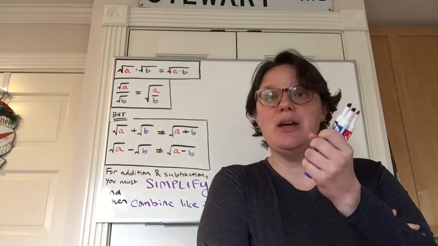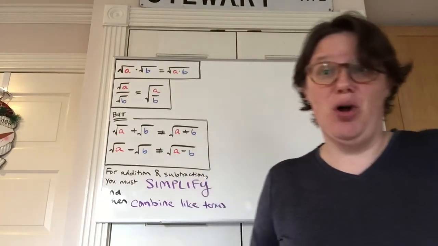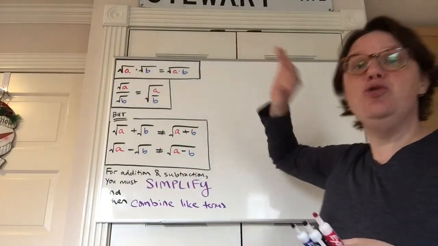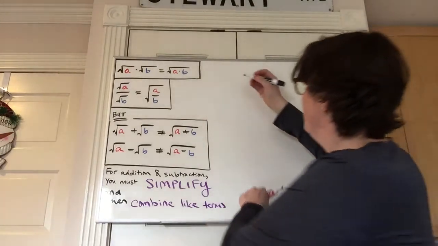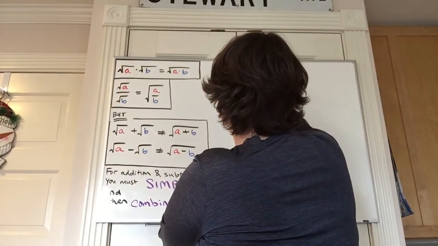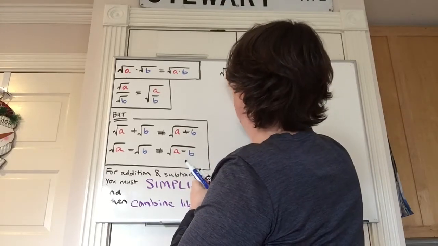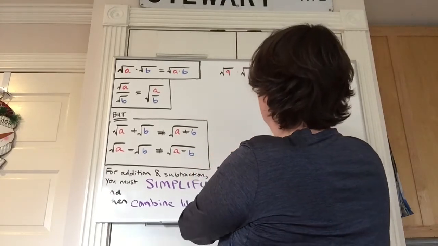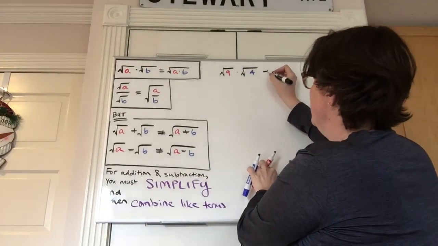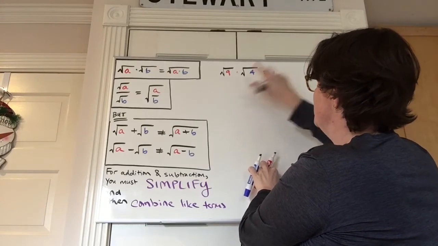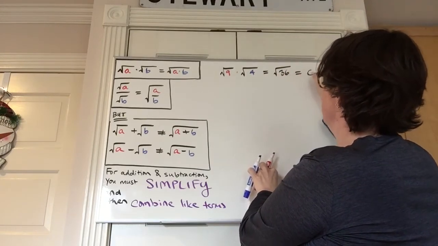Hey, Algebra 2. Something I pointed out in our first video is that it's actually really easy to multiply numbers underneath square roots. You can always multiply two square root numbers together. For instance, the square root of 9 times the square root of 4: you are always allowed to multiply the numbers underneath the square root together and say, okay, square root of 9 times the square root of 4 should make the square root of 36, which happens to just be 6.